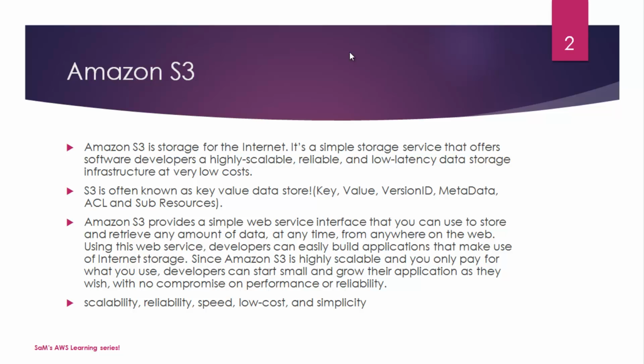It has a key, it has a value, and then it has a version ID, and then it can have metadata. Metadata can be anything, data about data. It can be things like when was the file uploaded, what is the size of it, and things like that. And then ACL stands for access control list. Basically it's about the permissions: the file you upload and the permissions related to that will come under ACL. And then the sub resources, all of these points combined, will form this key value data store.